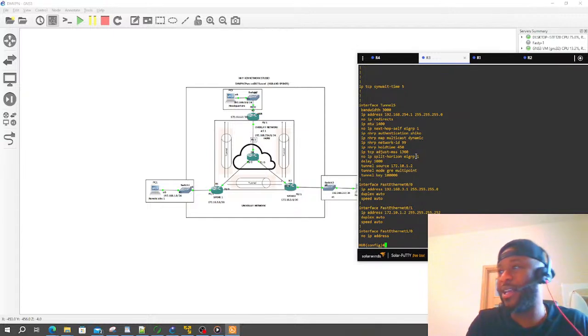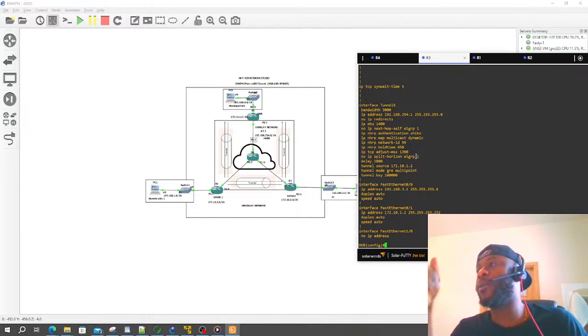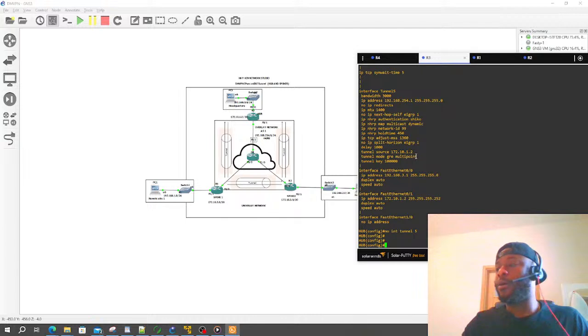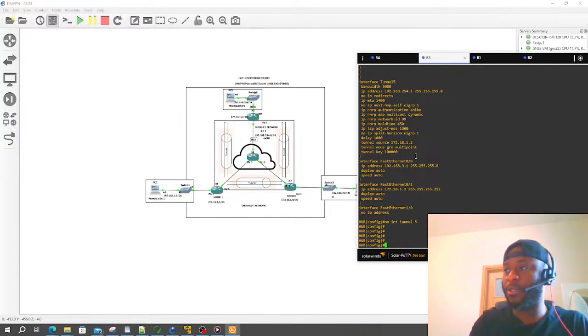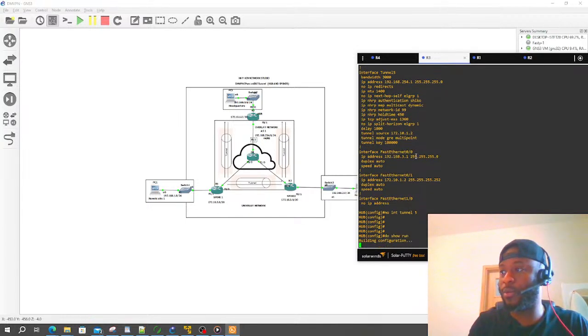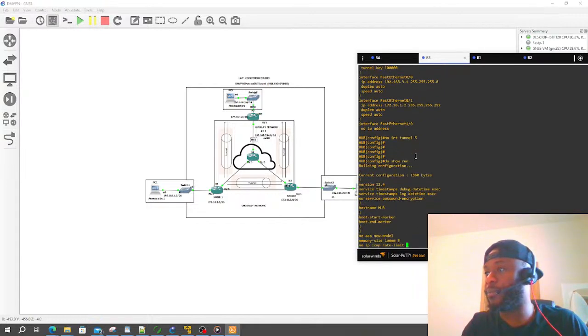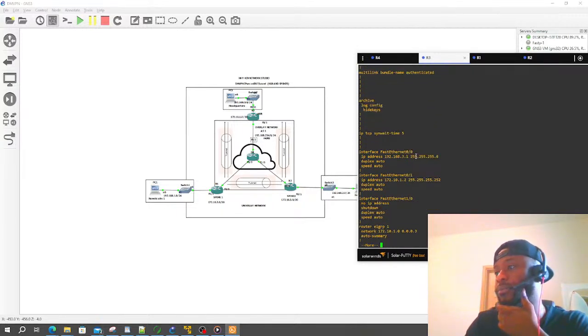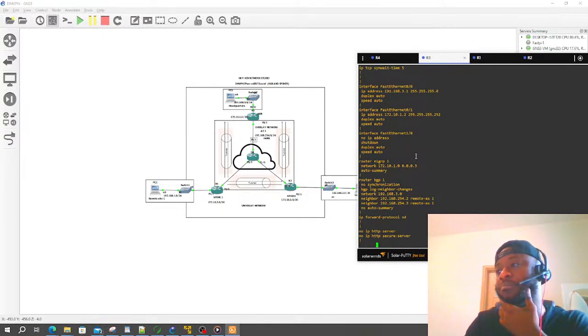So we're just gonna say, should I take out a tunnel? Yes, I should, because there are some things we need to talk about here. Without that, you might not really be able to form a tunnel, or you might not be able to form the point to multipoint tunnel. Okay, so I think this should be all I want to do for this part. It should be good now.